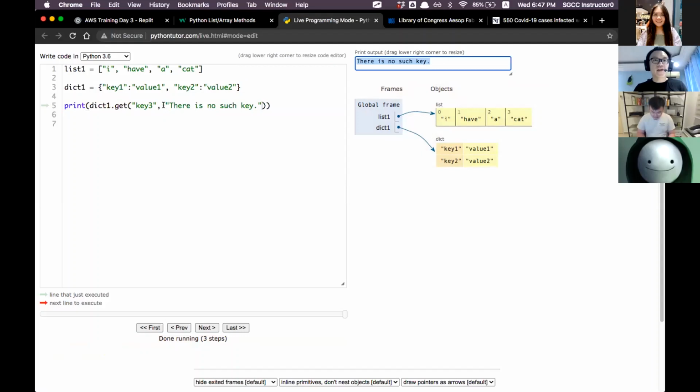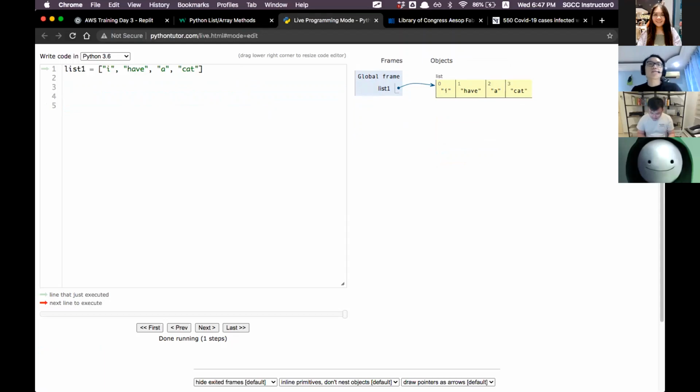This is the default value if there is no such key. If key 3 doesn't exist and you want to print something out still, this is the default value. This is your .get method. You will usually use .get when you want to access your dictionary without the risk of facing key errors. Okay, so that's that for dictionaries.